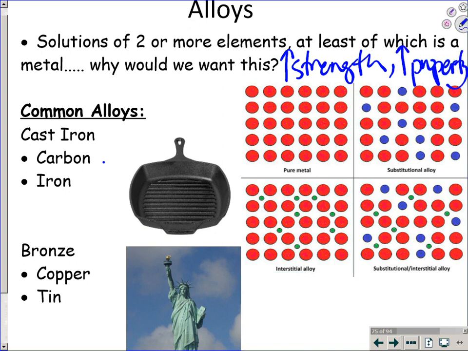Let's think about some of those properties. The Olympics were just on TV. I know it was like 2 a.m., but maybe we've seen some of the Olympics. What do they do with the gold medals when they get them? They bite them. What do they show about gold when they bite them? You see teeth marks in it, right? But they can bend it. You've even seen maybe somebody bend it. What does that show about gold?